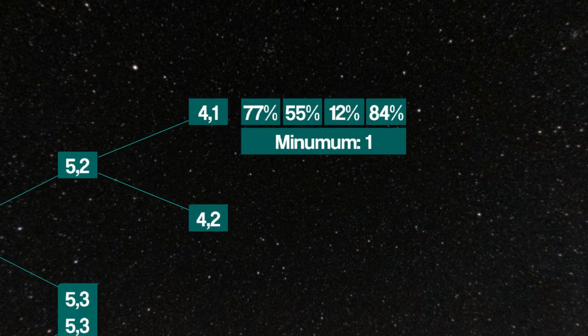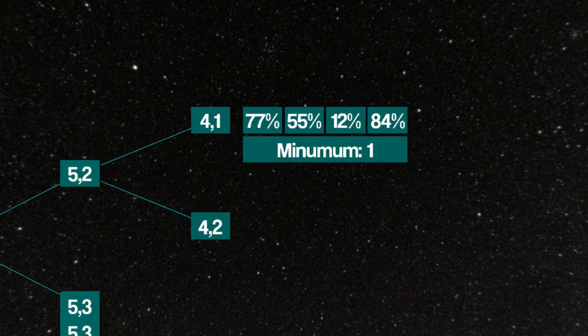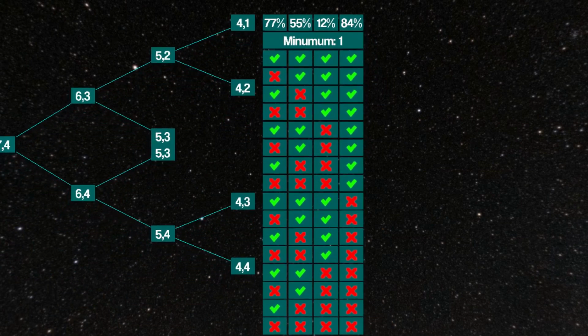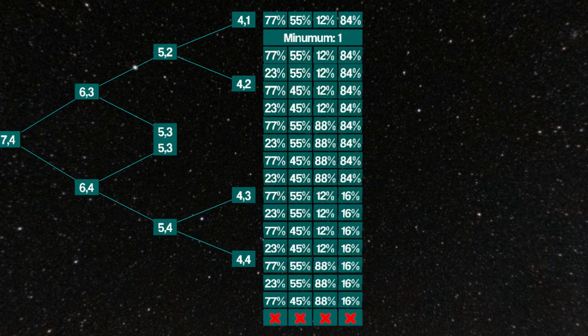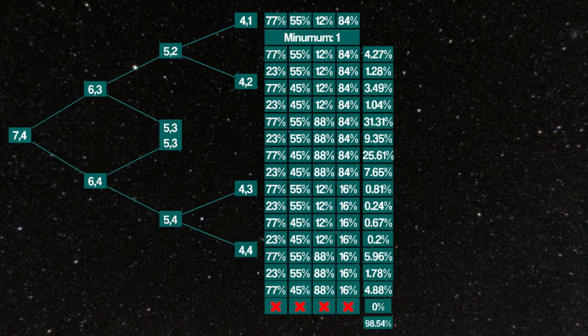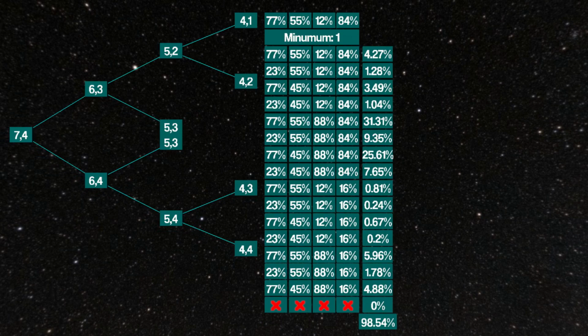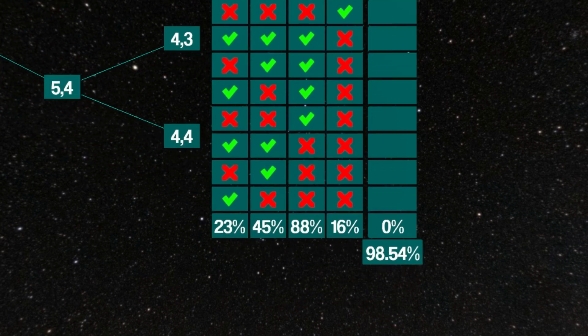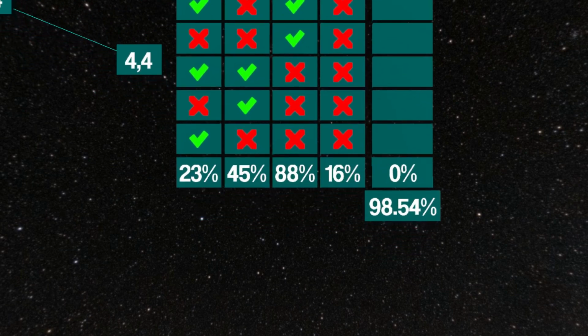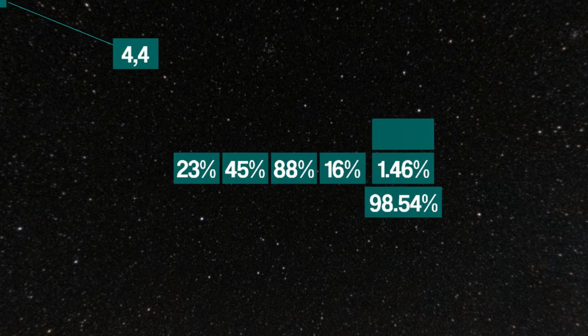And we have another interesting one up here at 4 elements, target of 1. If we go through the 4-step process, we can see that we want the sum of all of these outcomes. And that is a lot of math to go through. But there's a shortcut. Instead of doing all that math, we just take advantage of the fact that all of the outcomes add up to 100%, and this is what we want, and this one row is what we don't want. So all we have to do is look at that last outcome where all the machines have failed, calculate it, and subtract it from 100%. That will give us the same answer.